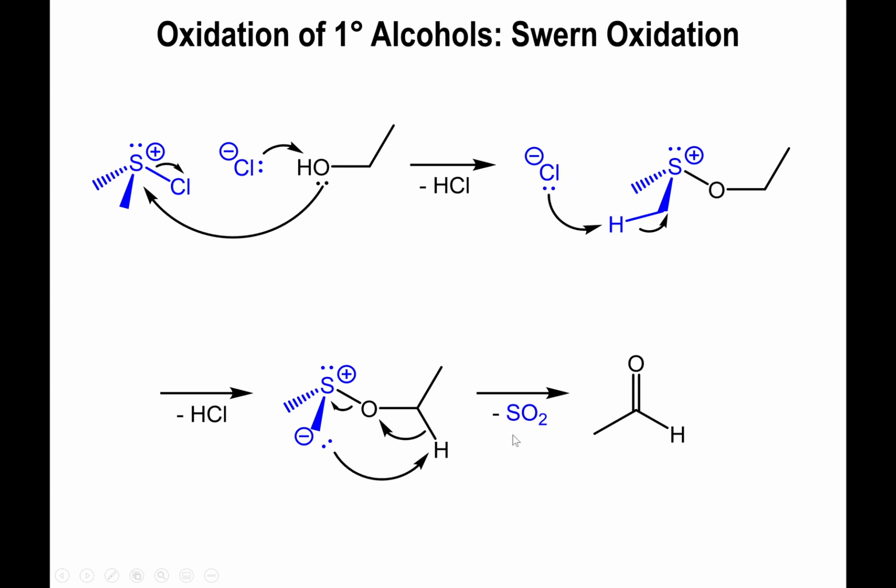So dimethyl sulfide is the gas that you'll produce that will be gone, and in the process you will also form your aldehyde. And at this point the Swern reagent is no longer there. It's gone. All of it is gone. Oxalyl chloride has been turned into CO2 and carbon monoxide, and then your dimethyl thionyl chloride cation has been turned into dimethyl sulfide gas. Okay, so this is the entire mechanism. Make sure to practice it. It is a complex one, and you will be asked about it in examinations in the future. So make sure to practice it.